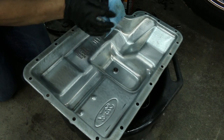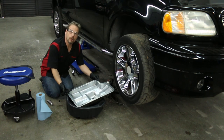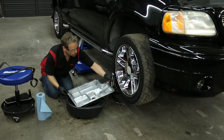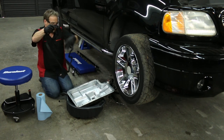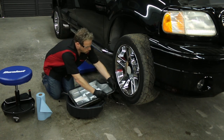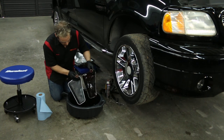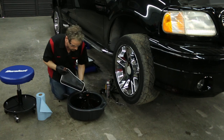Make sure you don't have any paper towel debris or lint left over in the pan — that's not good. The magnet goes back in place. A lot of transmission pans have a cork gasket, but ours is a rubber gasket with a flat flange, so I'm going to put a little bit of RTV silicone adhesive in the corners to hold it in place while we reinstall it on the vehicle. Make sure our holes are lined up and we are ready to reinstall. Before we get any further, I want to make sure I've got the correct filter — I've got my new one out of the box, everything looks the same, and we're good to go with the new filter.